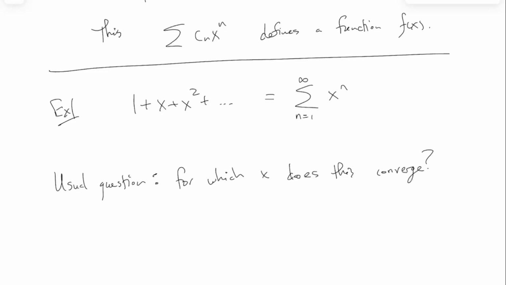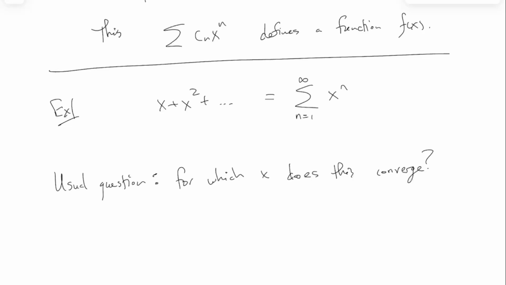Right? And usually the answer is, well, it converges for certain x's and it diverges for other ones. Like this one, for instance, certainly it does converge if x equals 0, because then it's just 0 forever. Sorry, if I want to write this technically, I shouldn't have a 1 there, right? Because the n starts at 1, I never get the 1 at the beginning. Or you could change it to x to the n minus 1 power. But anyway, if I plug in 0 here, it does converge.